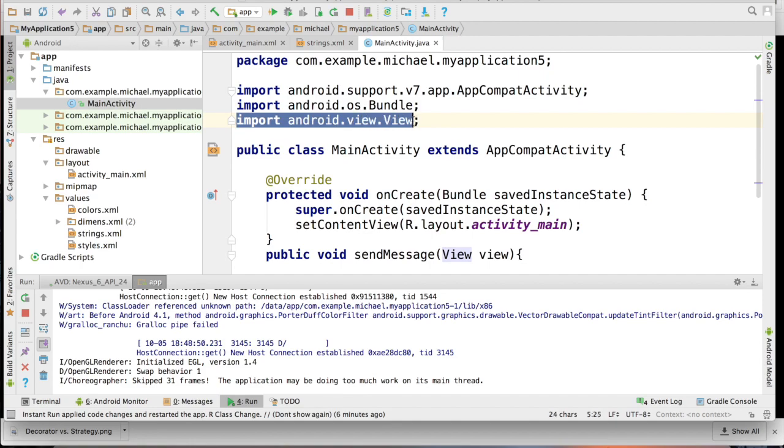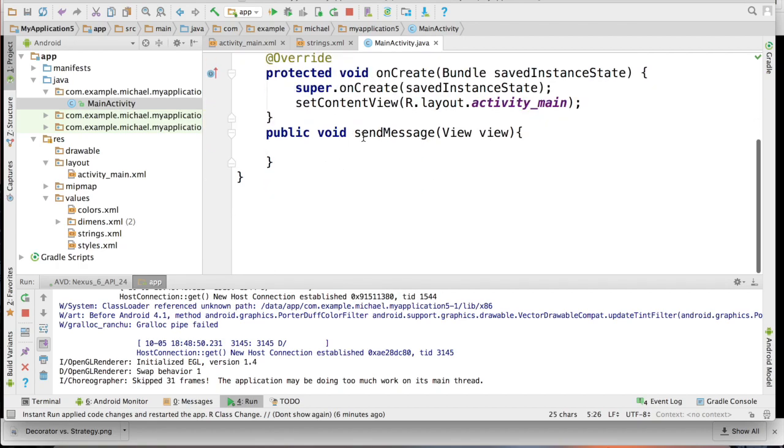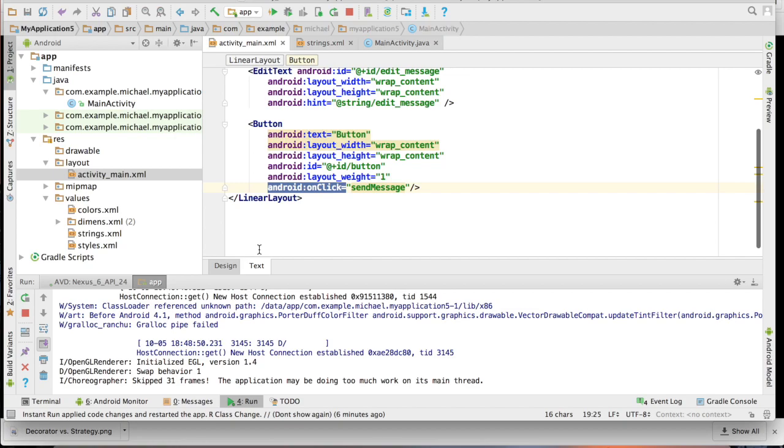You have to have at the top of your code import android.view.View, with a capital letter V. So what this function is saying is it's going to take an argument, the view, right? So remember that the user is going to click a button inside of a view. So when this function runs, it needs to know what view the user clicked the button inside of. Remember, applications can have many, many different views. You want to make sure that when this function runs, it knows what view you're referring to. So right now we only have one view, which is main activity, activity main right here.